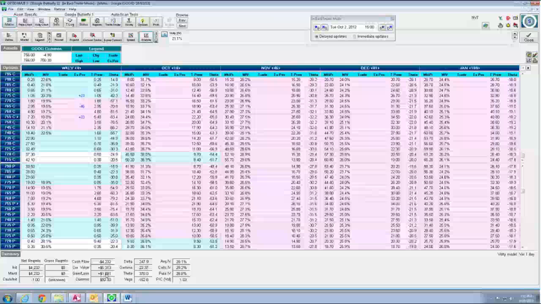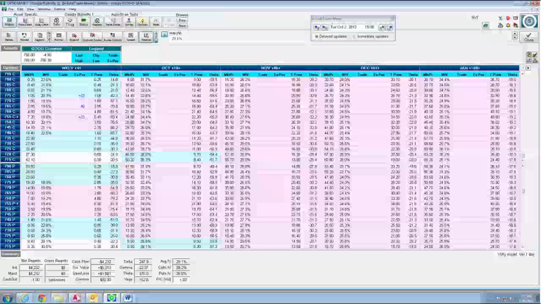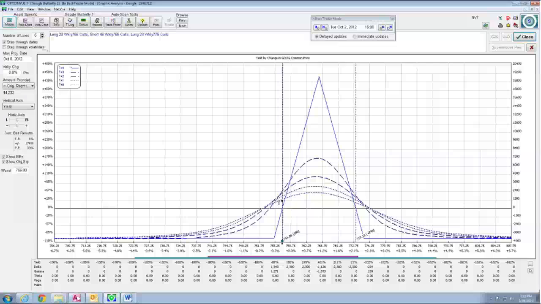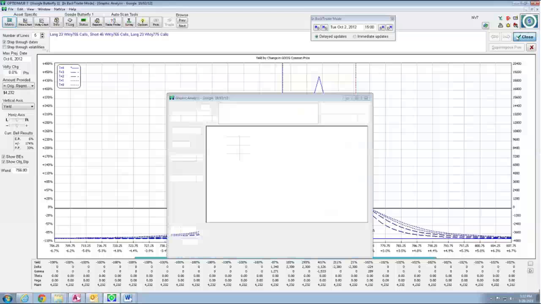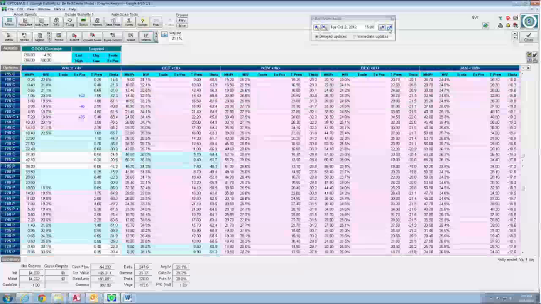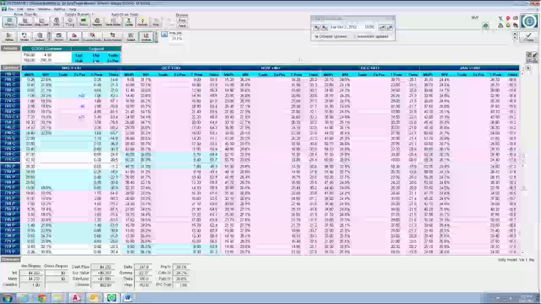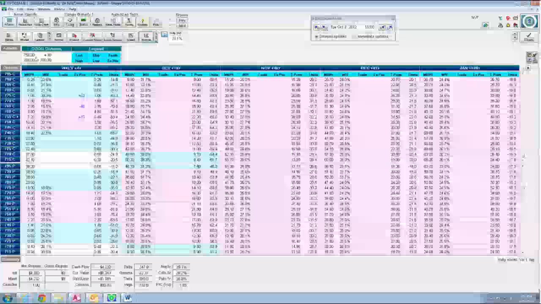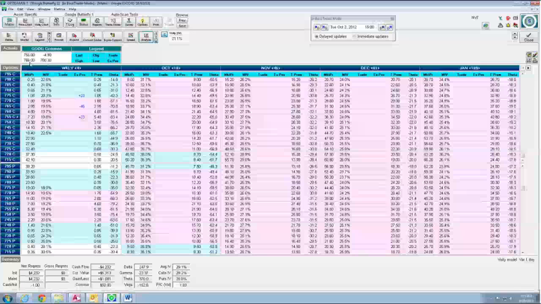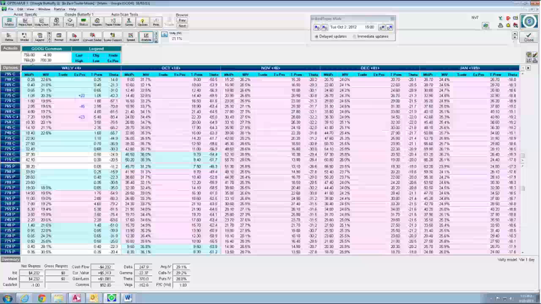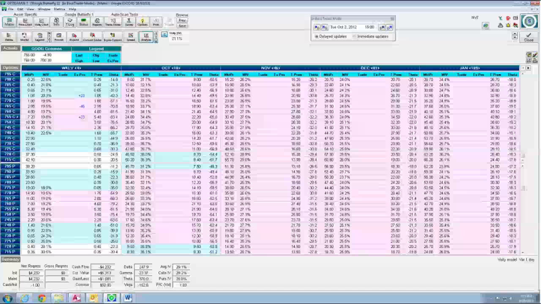Now you can see we're up 1,081. And again, what would that be in percentage terms? Put my cursor on the black dot. We call it the Gram dot for its originator. That's 26%. And you can see the price of Google here. That's the last change, high-low for the day now, because we're at the end of the day. So that was the range of price for the day. 750 was the low, 766 was the high. So we'll advance another day.